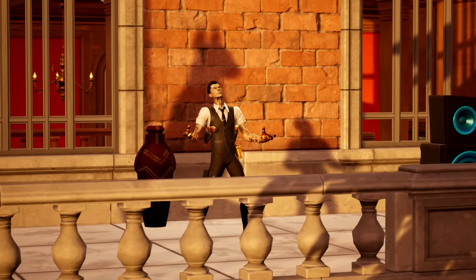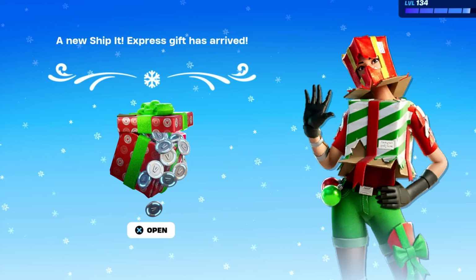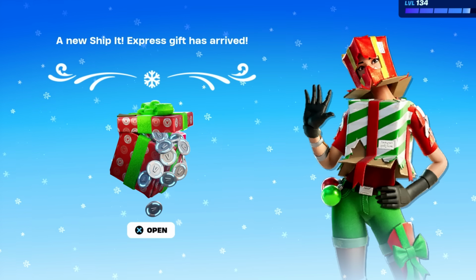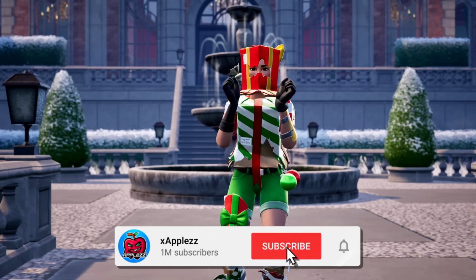Make sure you guys are on the lookout for Midas appearing very, very soon in the game, which is very exciting. And make sure you guys are on the lookout for your secret and bonus free presents. You're going to be able to get a brand new free skin and a free V-Bucks refund. Make sure you guys are on the lookout for it.